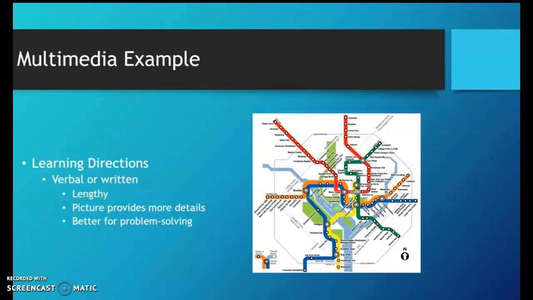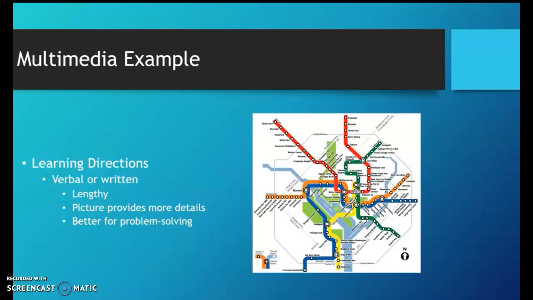Say you got on at Boston and then you changed at Metro Center, and then you're wondering how many stops it will be to Glenmont. Is it going to be short? Do I sit? Do I stand? Do I open up my book and read, or do I need to get off quickly? By looking at this picture, you would quickly see that Glenmont is farthest out on one end of the red line, so you would have a little bit of time before you have to get off.